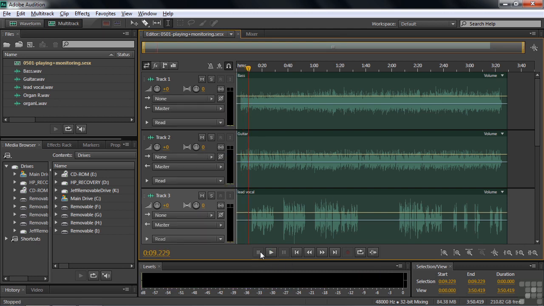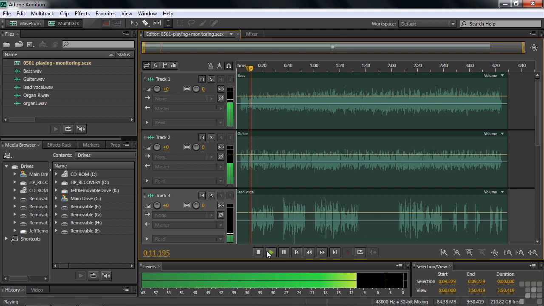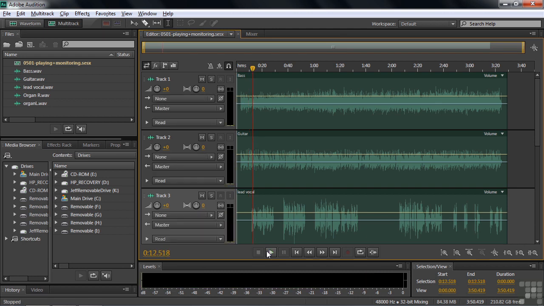Obvious, right? But the keyboard shortcut for this is something you're going to use a lot more frequently than clicking on these little buttons down here. The keyboard shortcut to play or to stop play is the space bar. So here's the space bar, and the space bar. Turning it on and turning it off. So the space bar is your favorite go-to keyboard shortcut to play or stop playback of anything, be it inside a multi-track session here or inside the waveform view or the spectral frequency display or the pitch display. We're working here in the multi-track session because I want to work on the waveform display in a separate tutorial when I talk about how to use the waveform display.